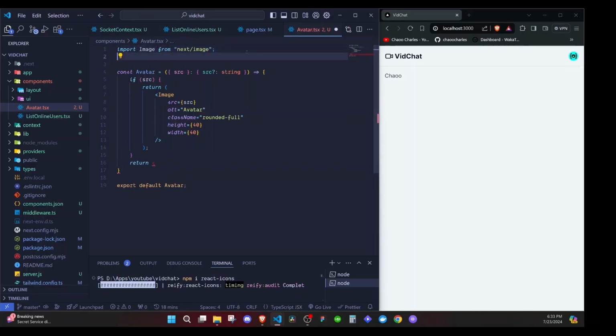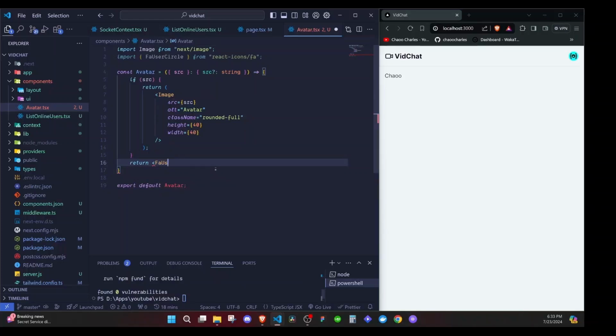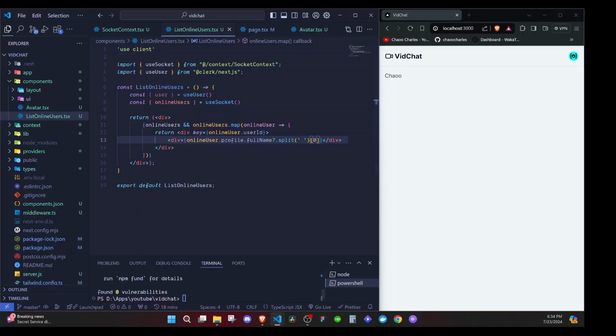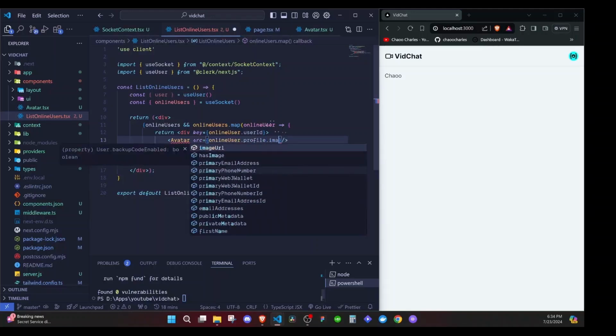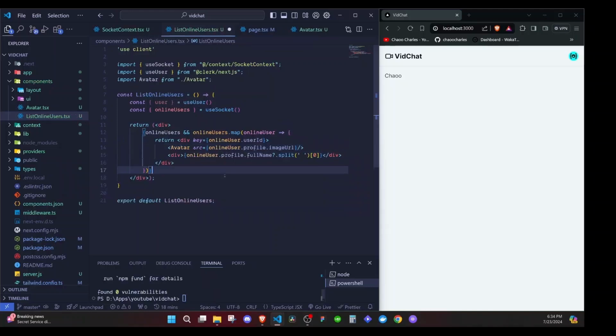Then here we will return an icon from React Icons called FaRegUserCircle. It's a Font Awesome icon from React Icons. So this means Font Awesome. We can now say FaRegUserCircle. That will be the default if we don't have an image by default. So here say size is 24, and that is an avatar component which we can use at our list online users component. And before the name right here, it's where I have the avatar, just like that, and it expects us to pass the src. So right here say src, and I get the image, our online user, then dot profile, then dot image URL. Then we import this component and I save.